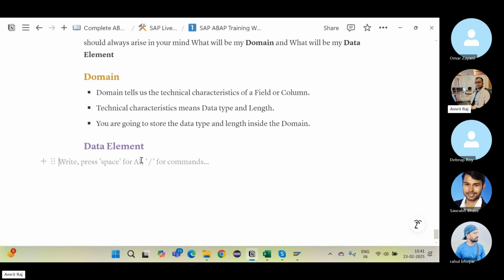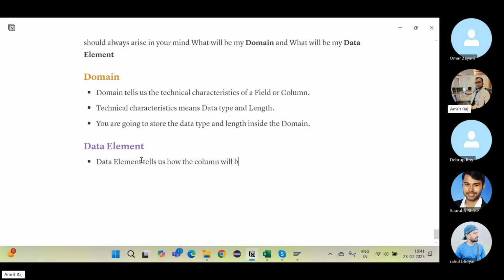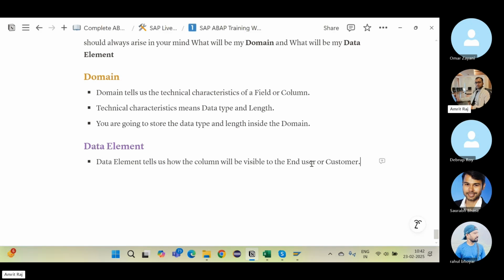And then what is this data element? So data element tells us how the column will be visible to the end user or customer.